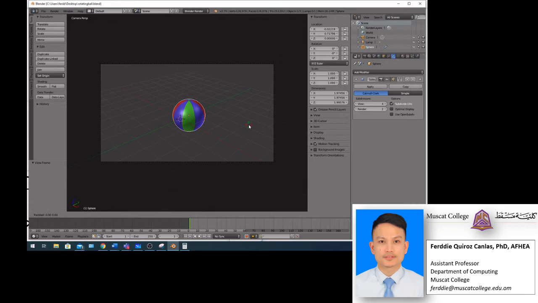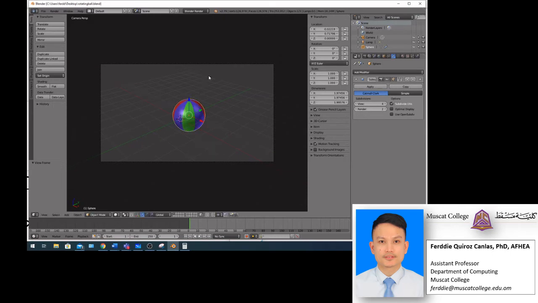Let me repeat. Press R, and then X. So, Control Z, escape, R, and then X, you'll see it like this, right? And then just move the mouse, don't click anywhere, just move the mouse until this line will be exactly on this line here, which is the X. You can move it like this, or you can do it until this green portion of my ball is equal to that axis. Manually do it so that you could see like this.